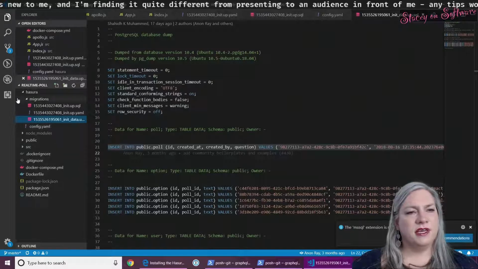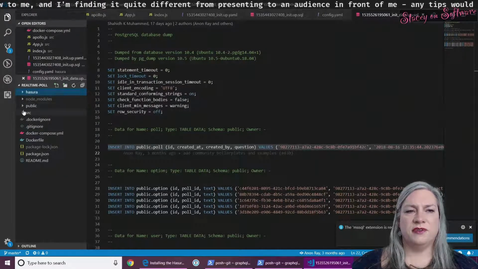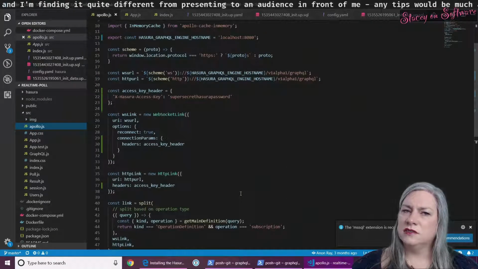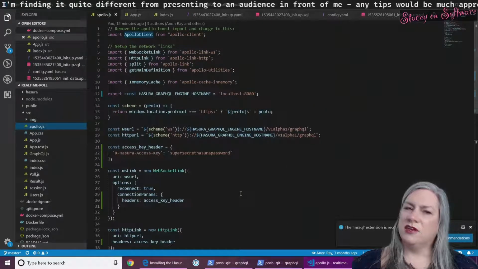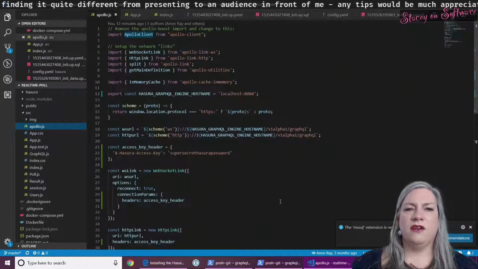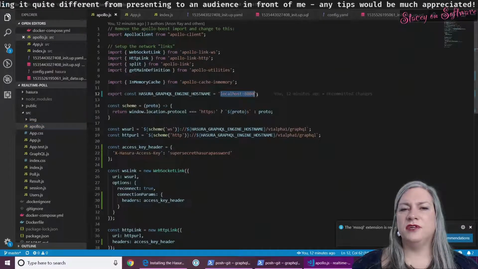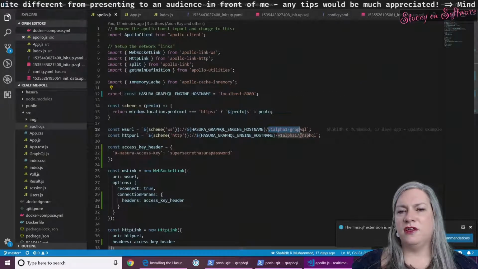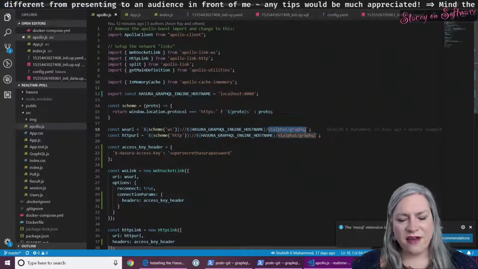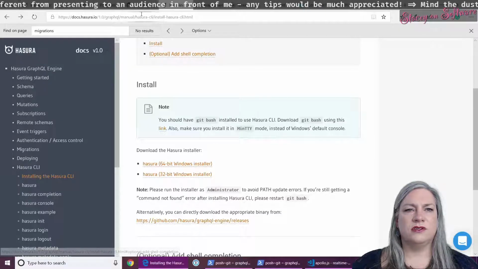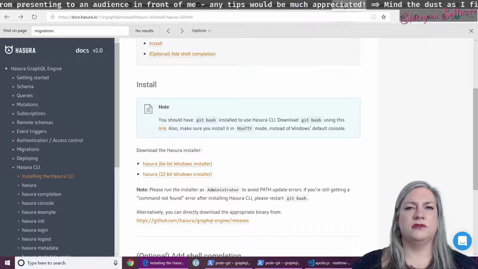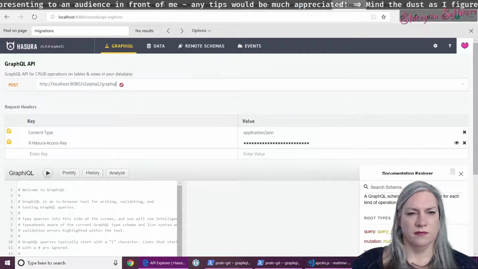Once I did those things, the third and final thing was configuring the Apollo client to be able to connect to GraphQL. And that was a matter of setting the hostname and port. I validated this path in the Hasura UI, which is here.